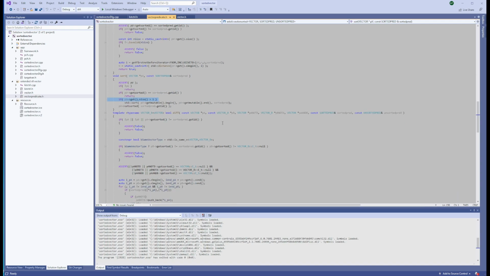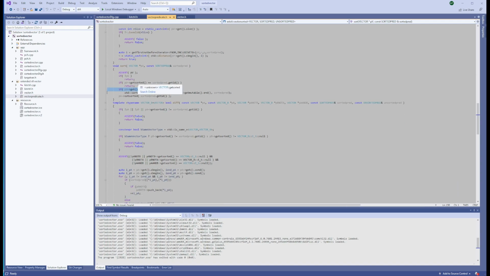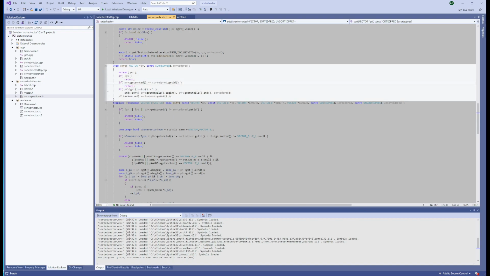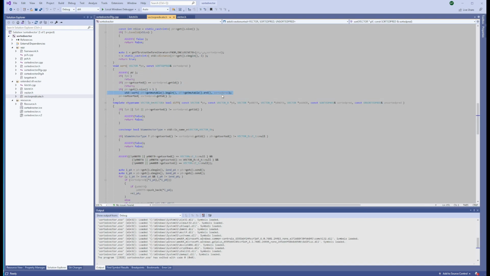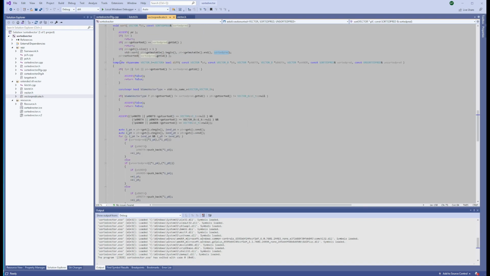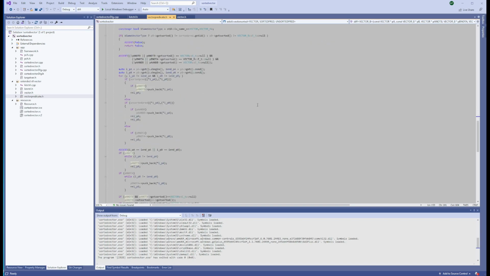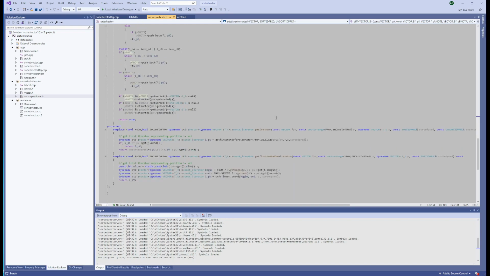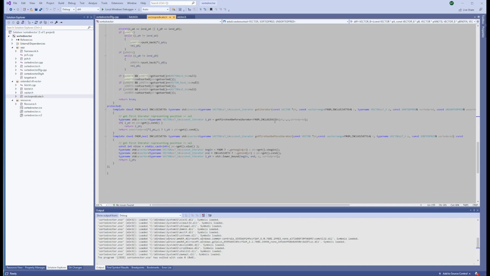But if we get here, we know that it's either unsorted or not sorted in the way that we want, so then we call the standard sort using the less than operator that we've been passed. And this is the diff. I showed you the diff. So given two vectors, it finds items in A and not B, B and not A, and items in A and B. This is all going to be on GitHub, so you can have a look at the diff. I won't bother explaining it. You can go through that later on.